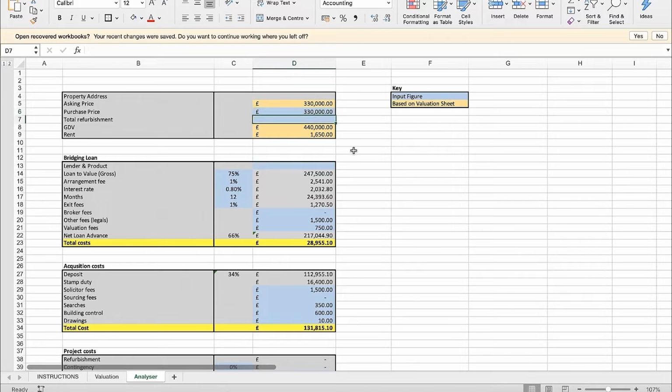In terms of the total refurbishment, if you have some builders and you've done the builders exercise, you will have some sort of rough estimate from your builders in terms of how much a 1-bedroom into a 2-bedroom will cost, or how much a 2-bedroom house converted into a 3-bedroom house will cost. So generally, let's put in about £35,000 for the refurb. It could be slightly more or slightly less based on where you are and the builders you found. But let's put in roughly this sort of figure here.